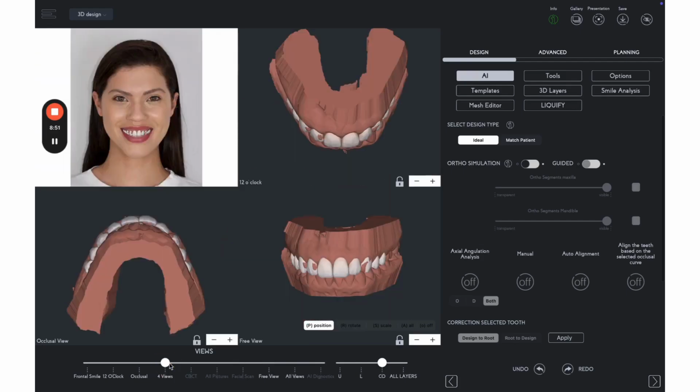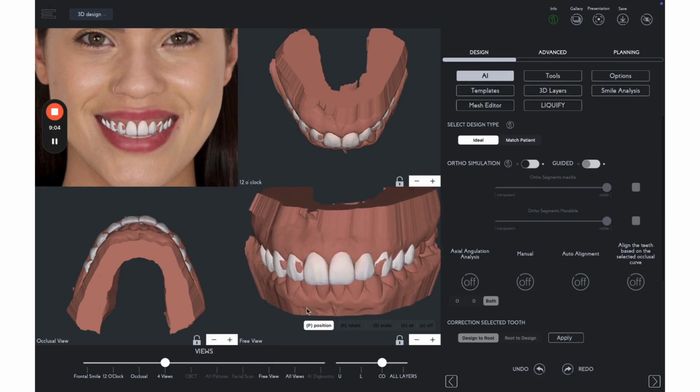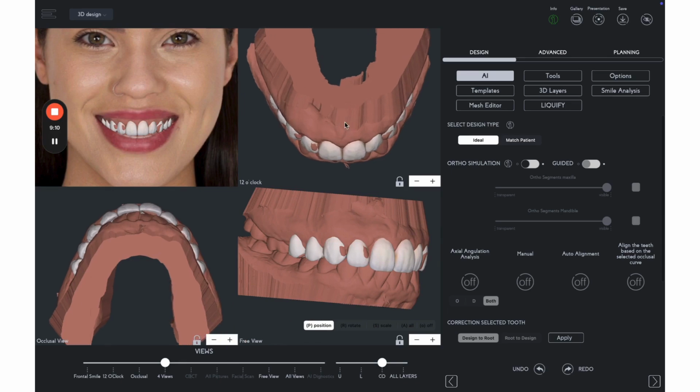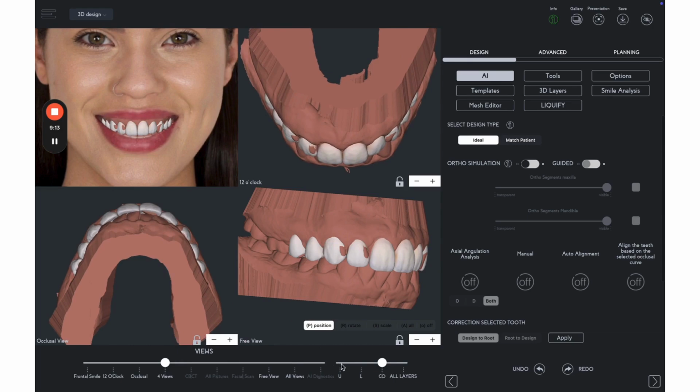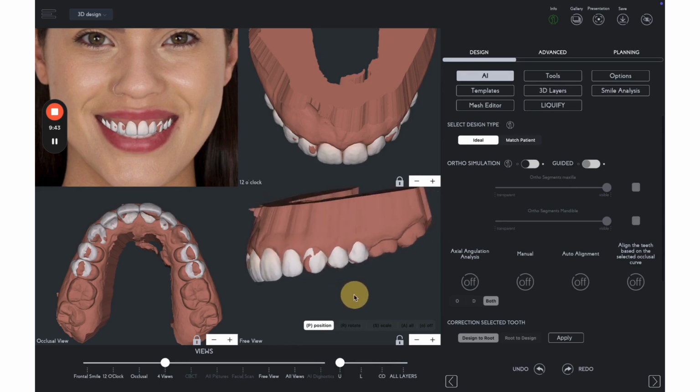Now let's go back to the 4 views. Especially if you're at the beginning, I would recommend you to keep the 4 views because you have the picture as a reference, as a start, and you have the free view here that you can change and adjust. You also have a 12 o'clock perspective and an occlusal view. So here you can also lock the model in place if you want to, so that these two views do not move, and you can select every single tooth individually. And now that we have the position of the teeth, as you can see, 70%, if not 80% of the work, it's almost done here.